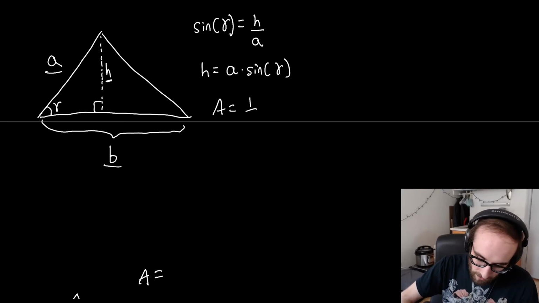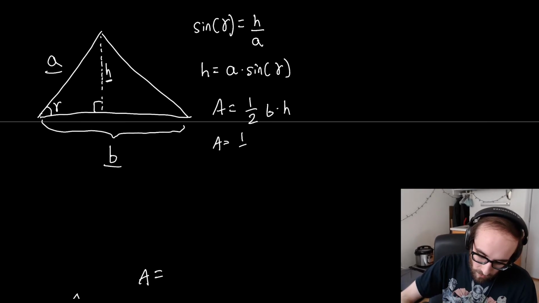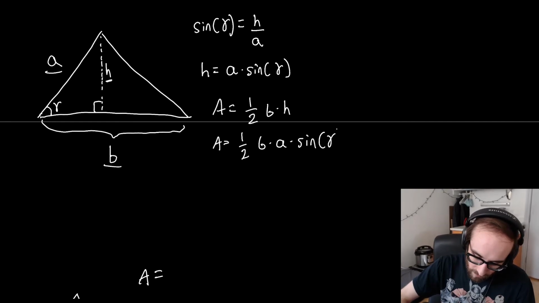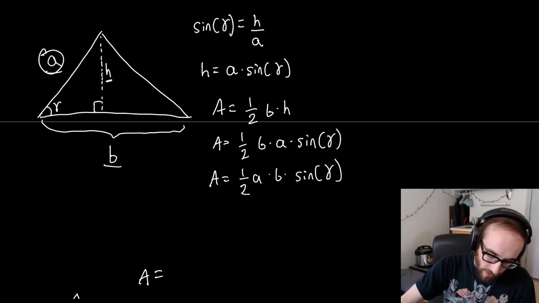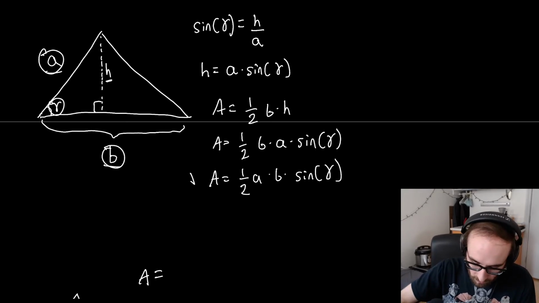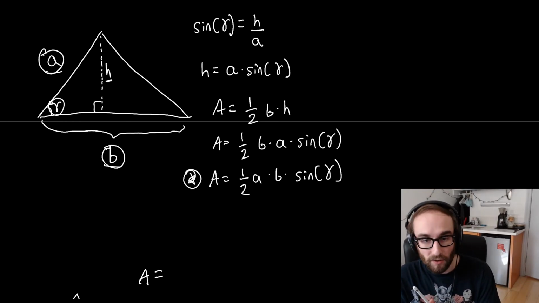And I'm going to write that out really quickly. Area is equal to 1/2 base times height. We don't know the height, but we can replace that with A times sine gamma. And then our book just puts A in front, so 1/2 A times B times the sine of gamma. So if the only information we're given is these two side lengths, A and B, and the angle in between, gamma, we can use this equation to help us quickly find the area, just plugging in those values and then simplifying from there.